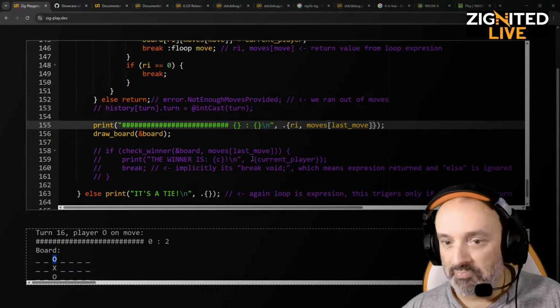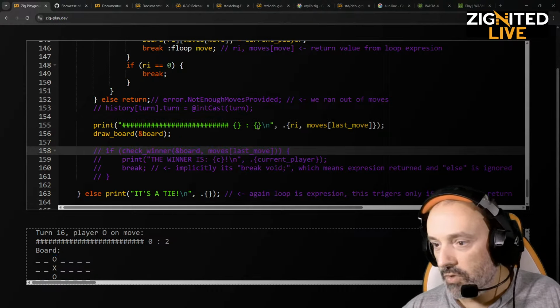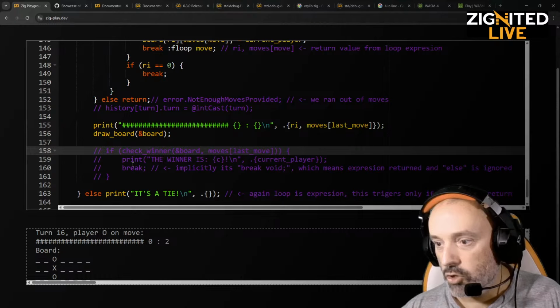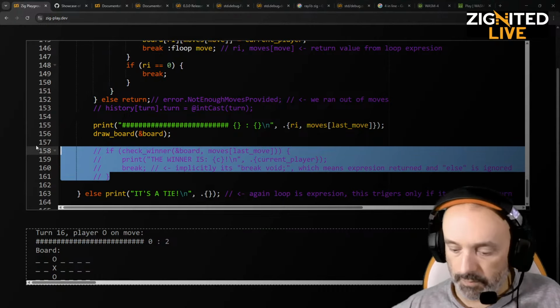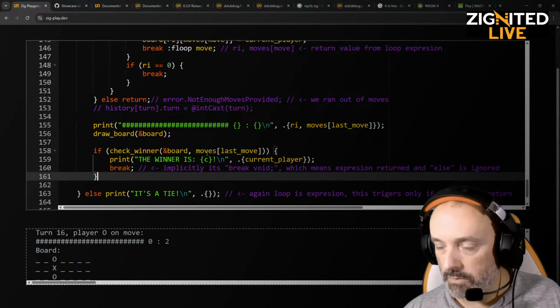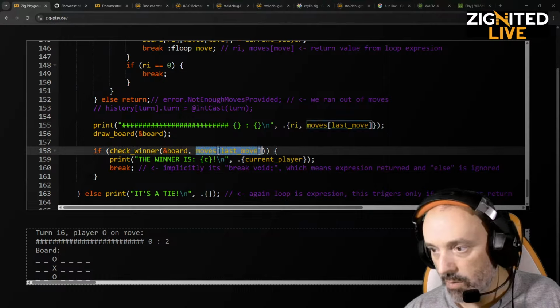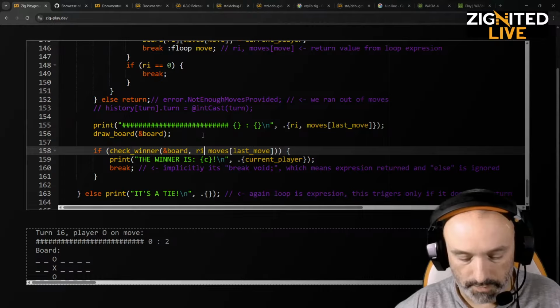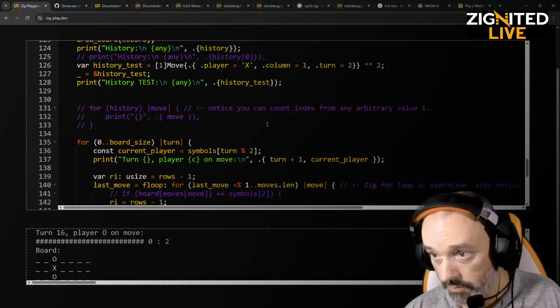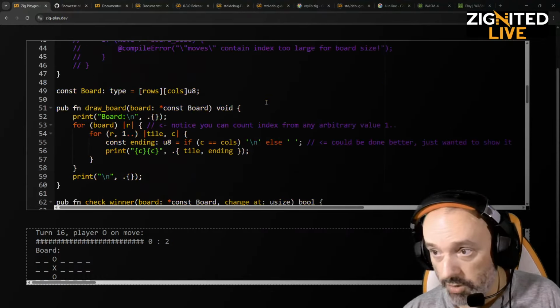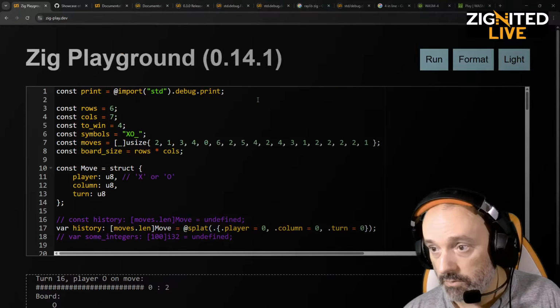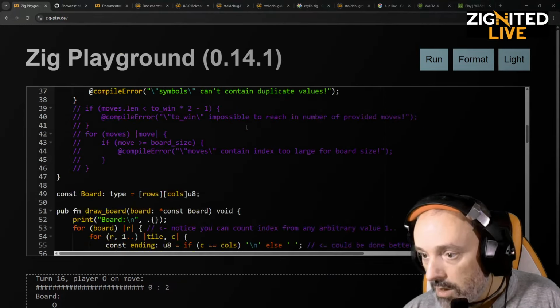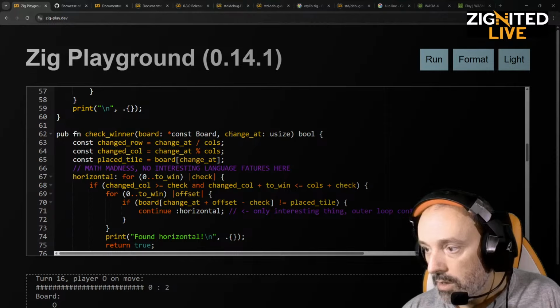Let's see. Now I can use these to check for the winner. And I want to change this. So I want to pass the row index and this, not only this, which means I have to change, oops, went too far. Here.